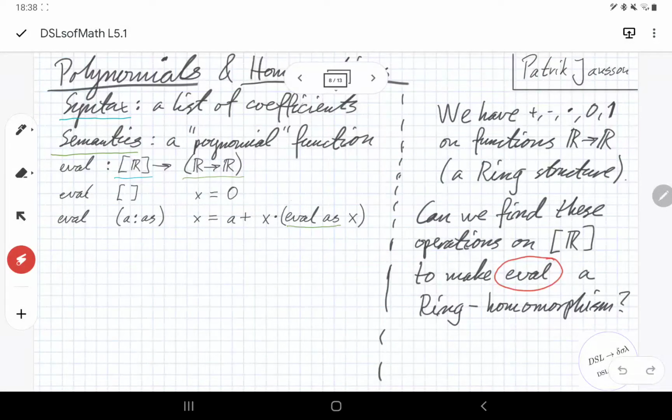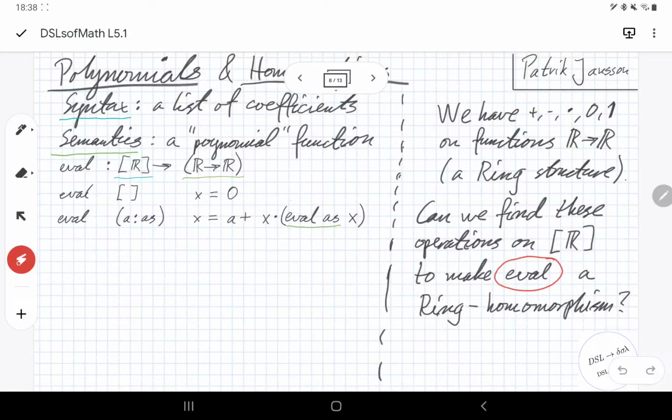Okay, time to continue with polynomials. And we are now going to be combining this idea of polynomials, which is rather concrete and you've known for ages, with something rather new that we talked about just recently, the ring structure. So a ring is an algebraic structure where you have addition, subtraction, multiplication, a 0 and a 1, with suitable algebraic laws, but we'll not focus too much on the laws here.